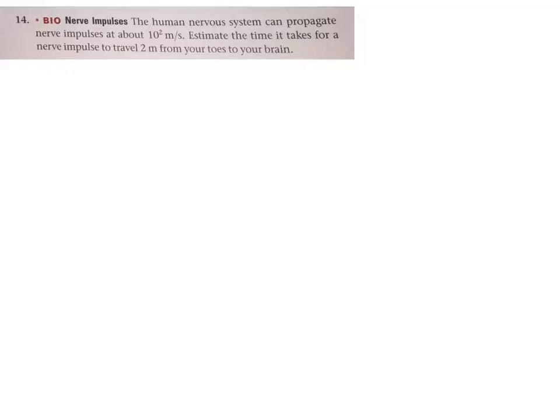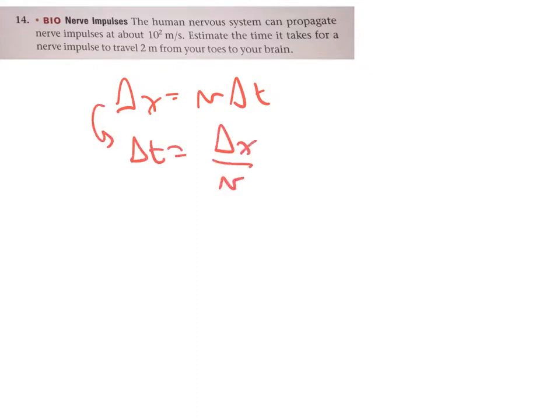There's only 1 digit of accuracy. Notice we also have only 1 digit in the distance, but the rest of this is pretty easy because now we're going to say the displacement is the velocity times the time. If we want the time, we can invert this and say the time is the displacement over the velocity.